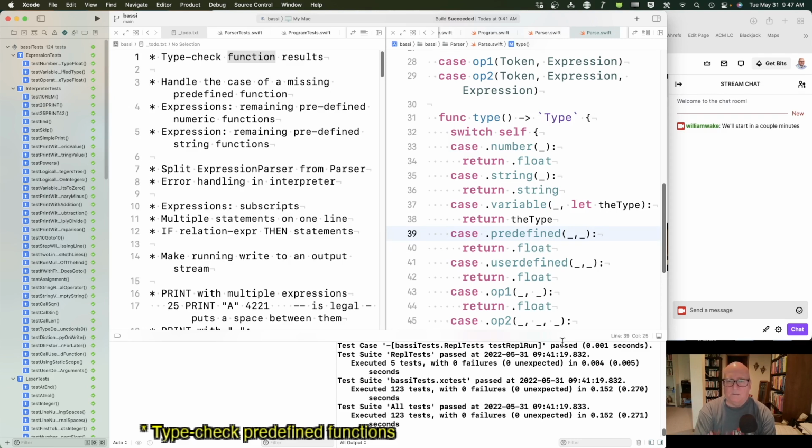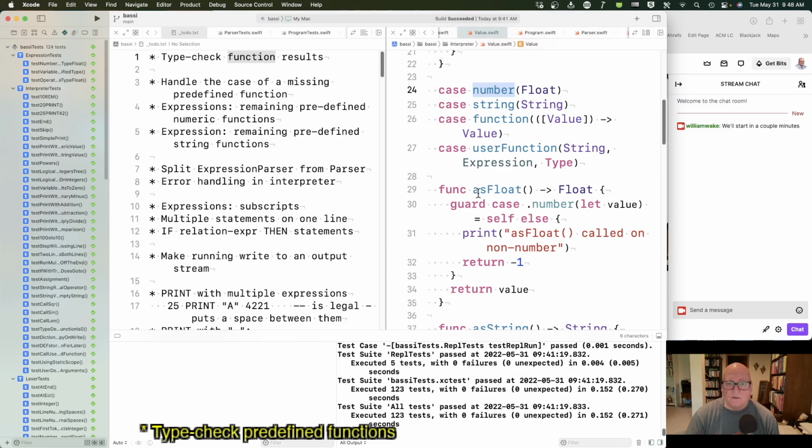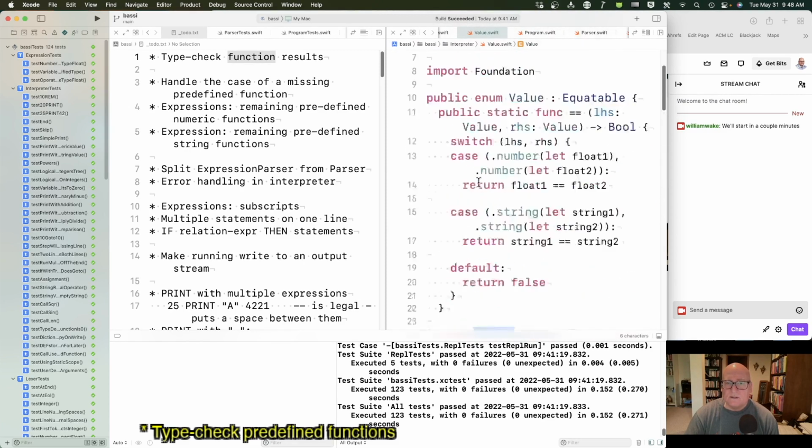Okay, because we can't get it. Predefined had name and expression, right? So it's the function name and the expression it's being called on, but we need the type as well. Okay, so predefined, where was that?